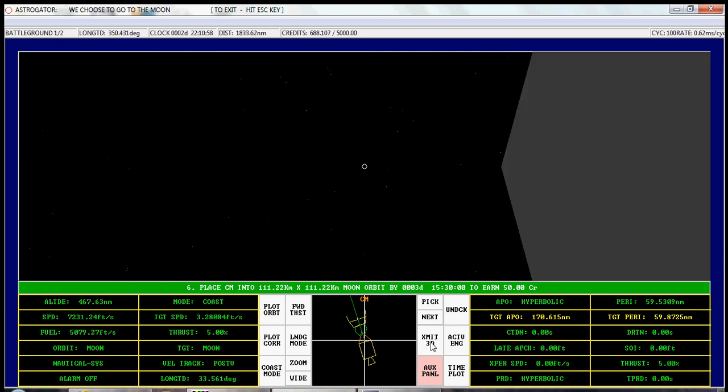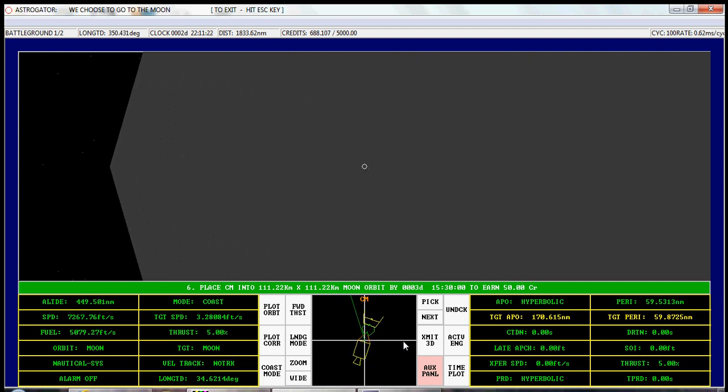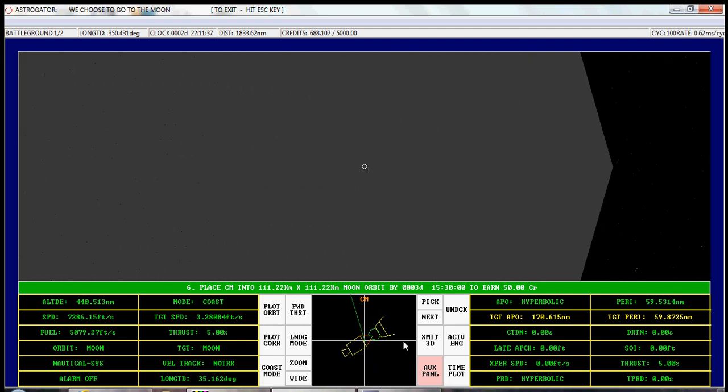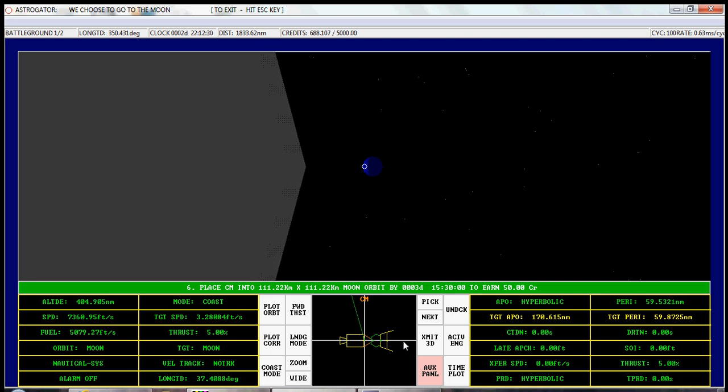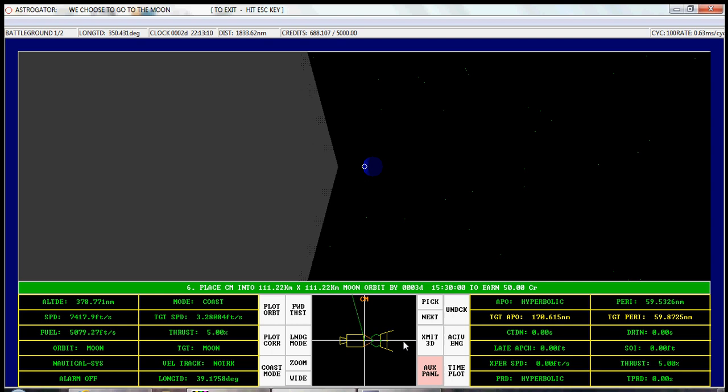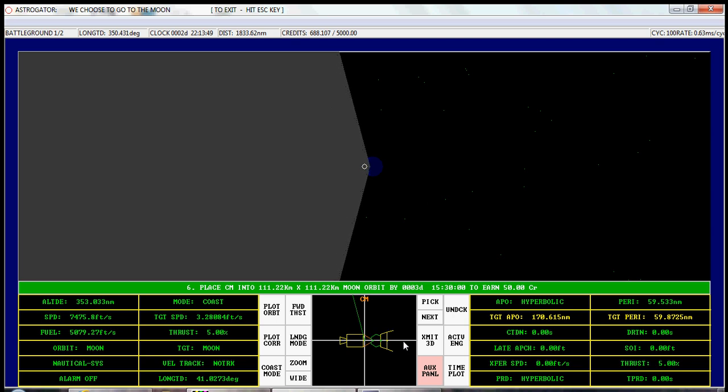So looking at the 3D view, I'm going to turn towards Earth. So the moon fills the whole screen at this range, and you can see the Earth. We're about to lose sight of the Earth as we go around the far side of the moon. Like I said earlier, approaching the moon in this way, the astronauts pretty much noticed it by the absence of stars in the full disk of the moon that they were looking at approaching. Alright, so we have quite a bit to do here.